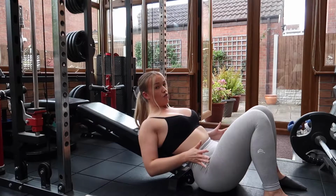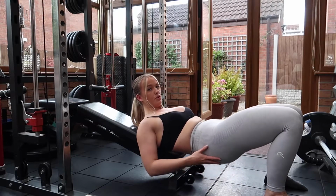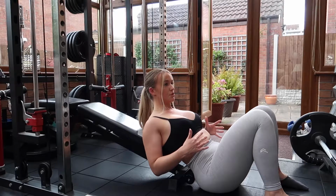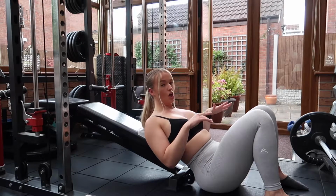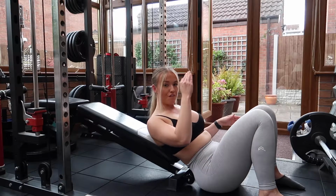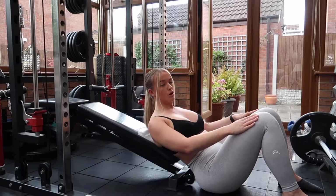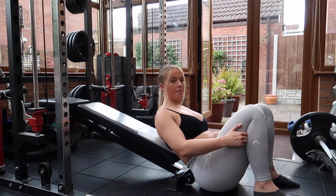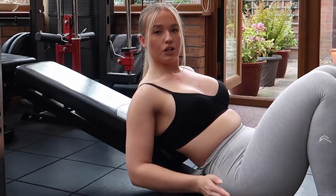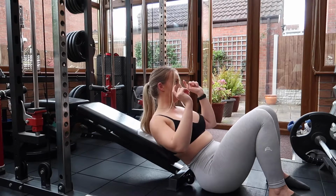We want to move from the pelvis upwards. Imagine your tailbone being scooped. Okay, that's all we're going to do. Pelvis upwards, nothing else is moving, nothing else at all. While you're doing this, you want to make sure your shin downwards is vertical to the ground. We don't want it too far forward. This will cause more of it to go through our hamstrings. We don't want it too far back. This will cause more of it to go through our quads. We want to grow our glutes, so we want it vertical to the ground. Can you see that? Yeah, okay.